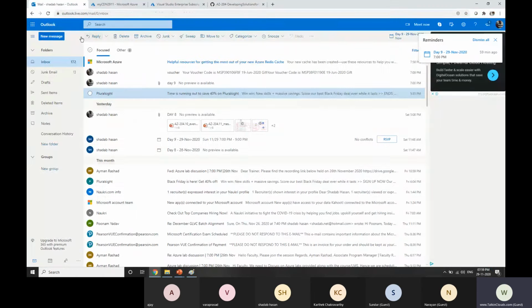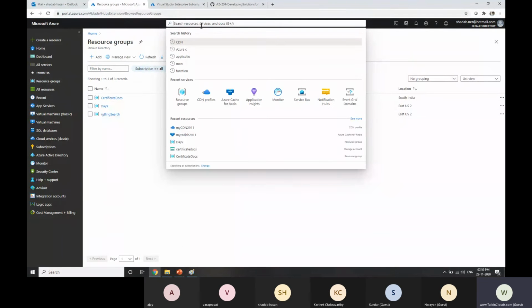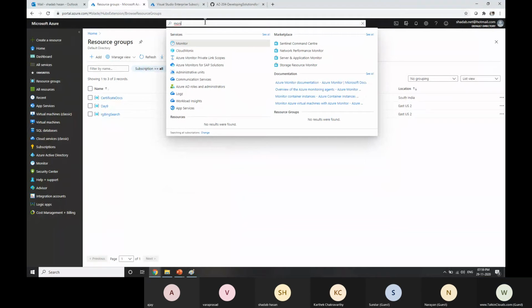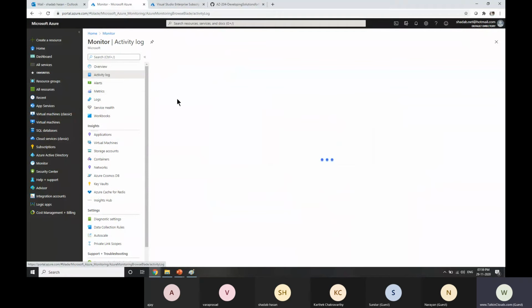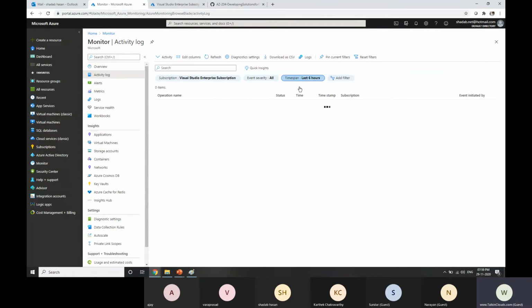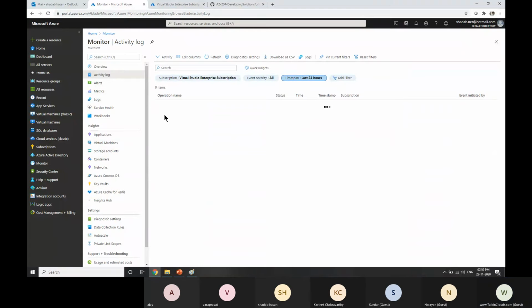If you go to the portal, there is something called Monitor, Azure Monitor. And let's see here. This gives you a feature where you can monitor your virtual machine, storage account, containers, network, Cosmos DB, and there are multiple things which you can use. Okay, so let's suppose that I want to go to my activity log. It gives me a complete snapshot of what I have done in 6 hours, 24 hours. Those you can go ahead and check.